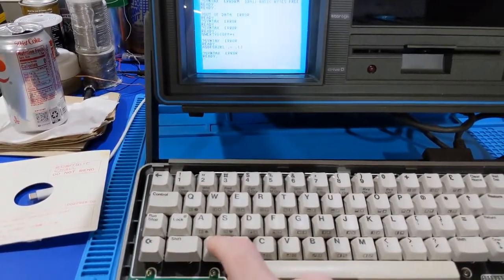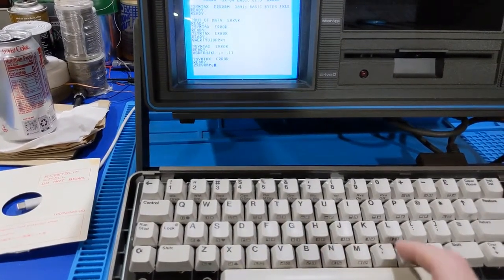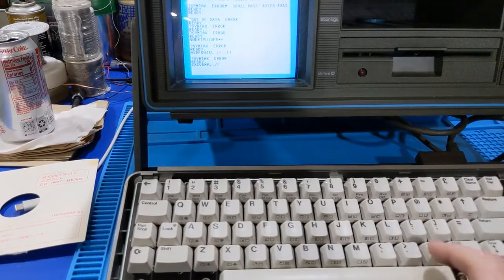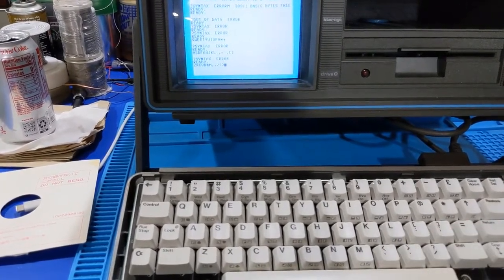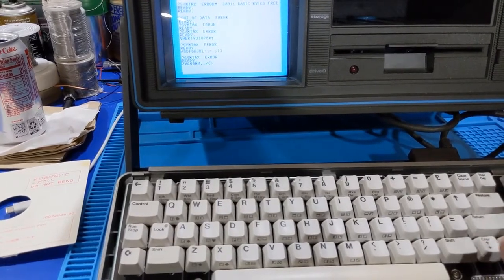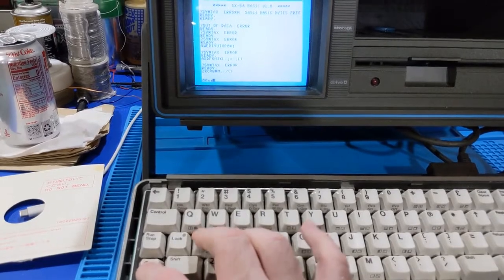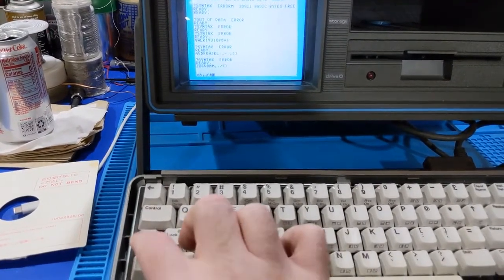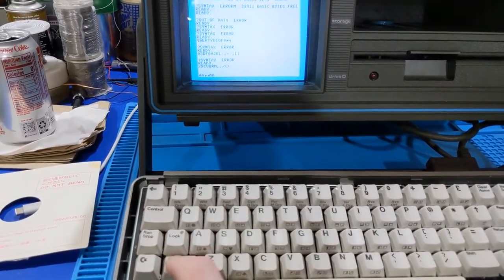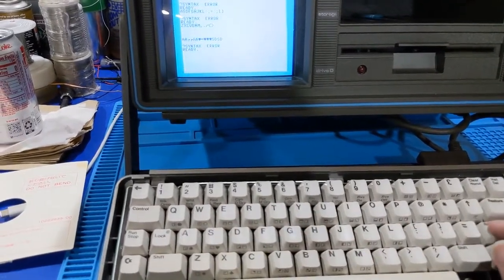Now, the moment of truth. Yes. Shift key works. Cursor up, down, left, right. Yep, done. Commodore key A. Yep, Commodore key works. Run stop is responding. It's working.